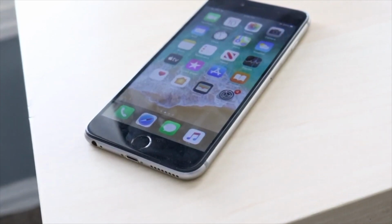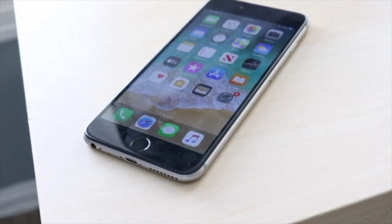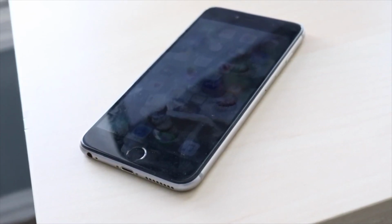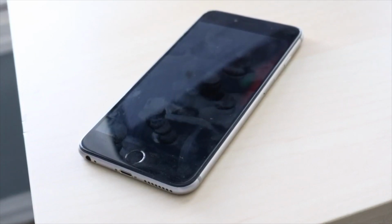Now, also, one of the newer things that we've seen is that the iPhone 6s Plus will potentially be getting iOS 14, which is going to be a humongous thing if it actually gets it. So all these reports are saying iOS 14 is going to be keeping pretty much the same devices as iOS 13, except for a couple iPads that are being taken out of the mix, which totally makes sense. I think the iPad Air 2 and the iPad Mini 4 are going to be taken out. But all those devices that currently support iOS 13 are going to be there, which is going to be insane, and I cannot wait for that to happen. That's going to be some crazy stuff whenever that happens.